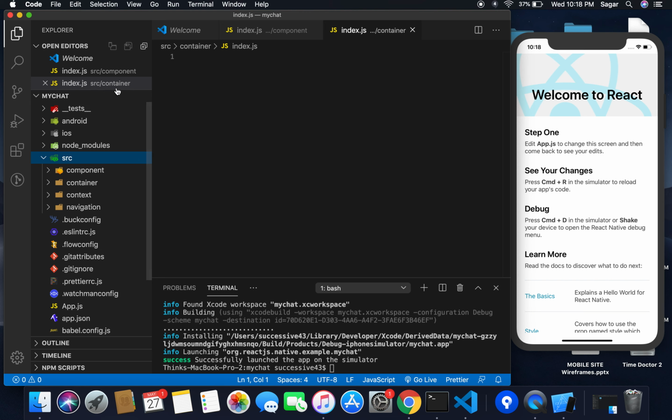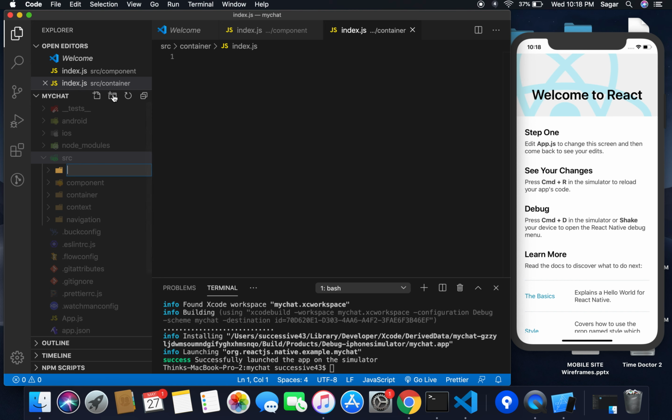In this series I'm going to use stack navigation. Also there will be a folder for utility. Inside it I'm going to create a style helper, colors, and constants that are reusable throughout the application. And the next folder I'm gonna create is for async storage.